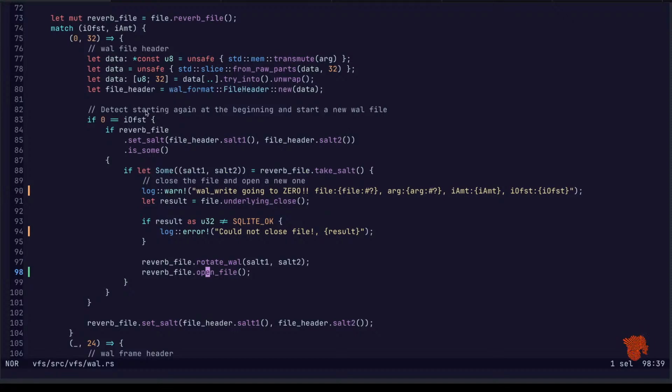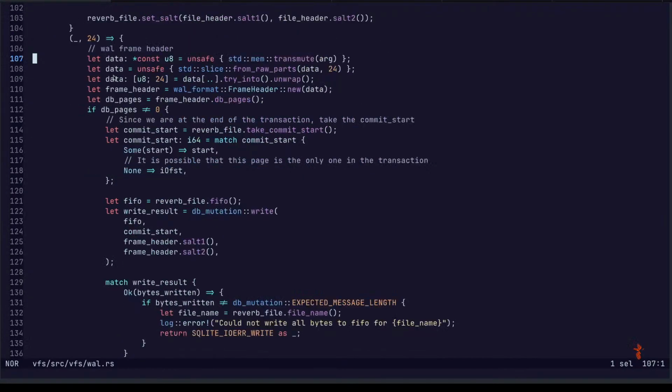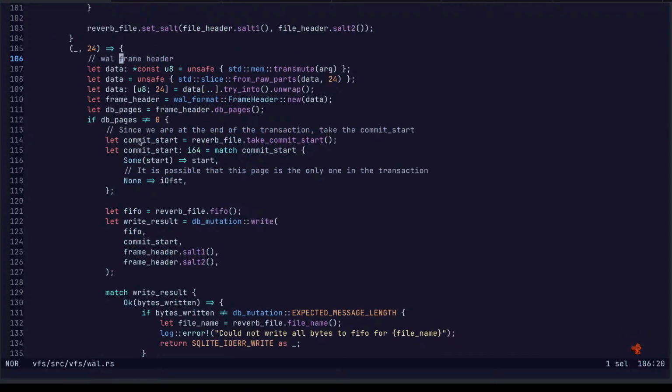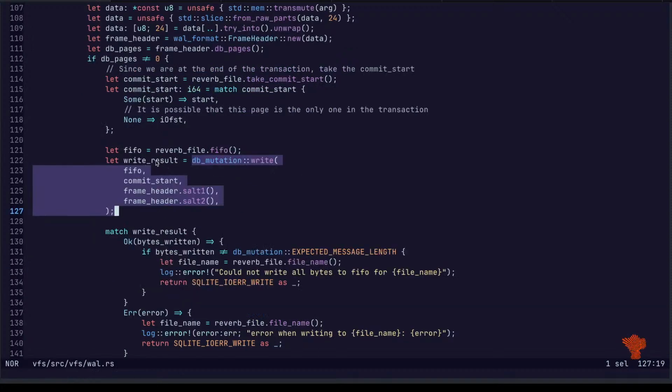So here we're detecting that we're starting again from the beginning. We rotate things before we write. That's fine. Here we are intending to write. We are telling somebody else, come get this. What if it can get that before the mutations happened? That's not good.